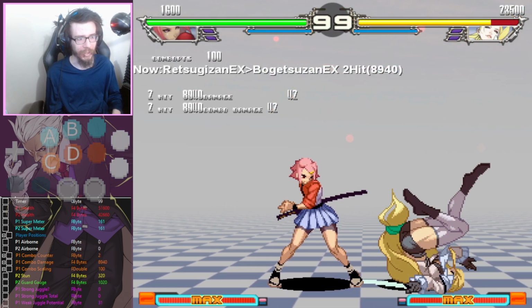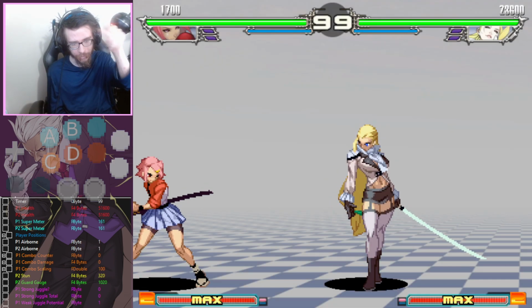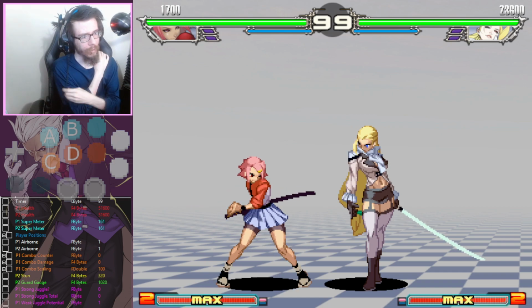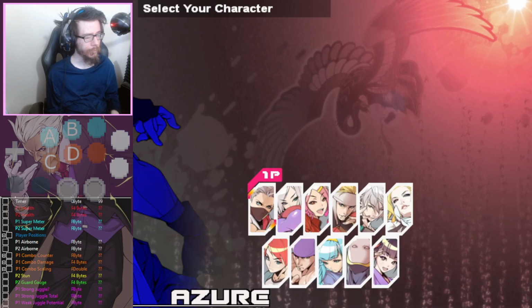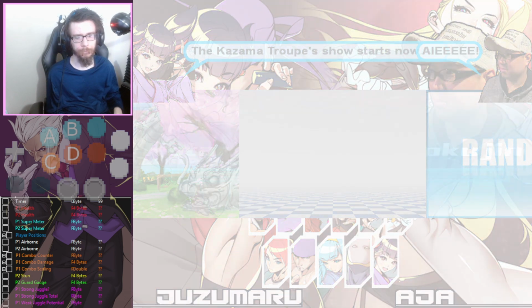Yeah, first try. So that will convert it into a strong juggle, which you can tell because you got the big bounce, not the small bounce. So it's guaranteed to be a strong juggle. Off the top of my head, the only other move that does this is Juzumaru's shoulder.